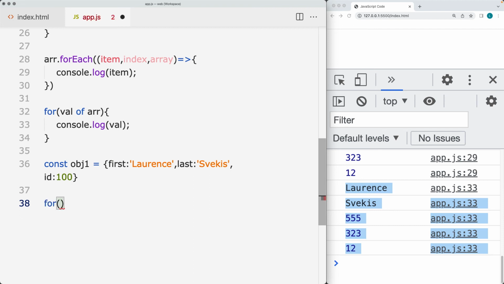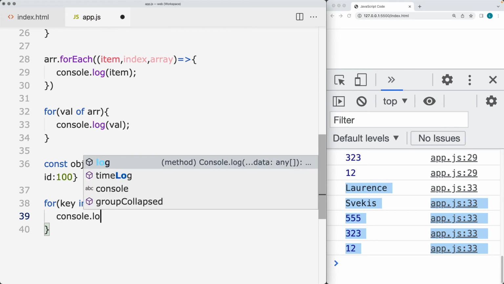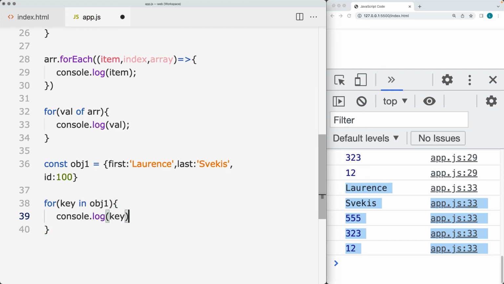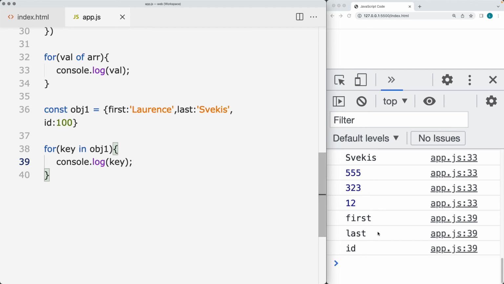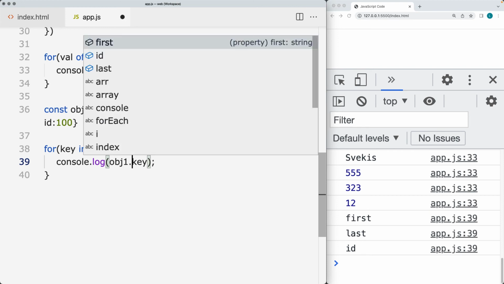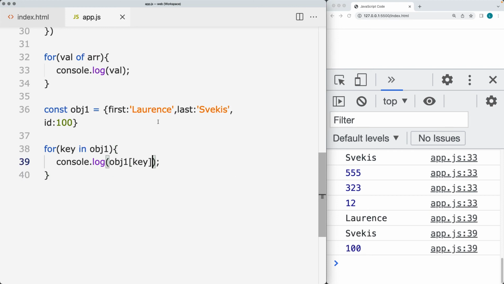So selecting the for and then using whatever the key value is, and then in selecting the object. And then let's console log out what we have for the key. What that does is that loops through and selects the key of the object. That way we can use the object itself, because we do have the key. That will allow us to loop through and get all of the values of the items in the object.